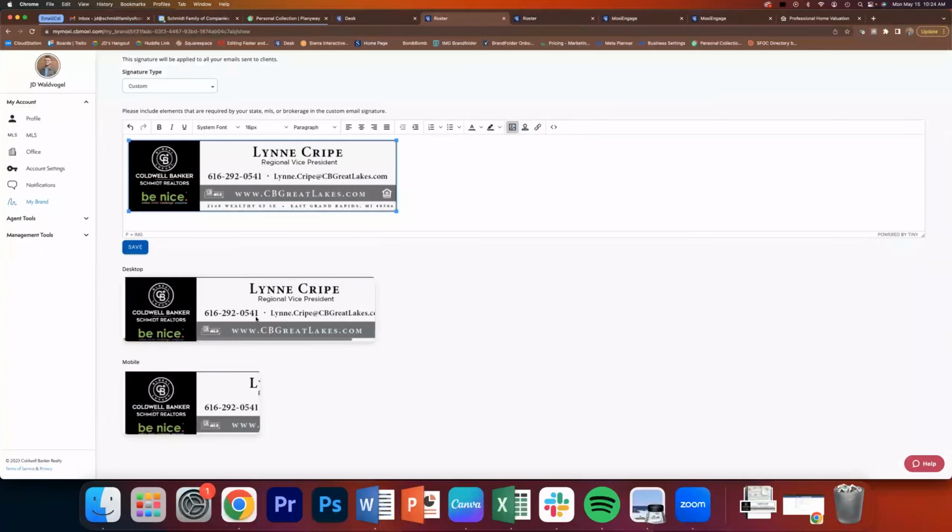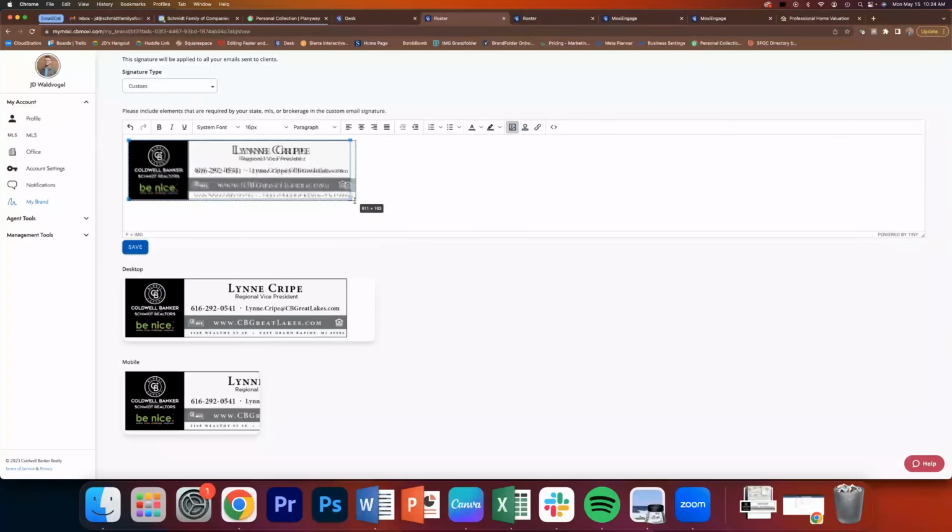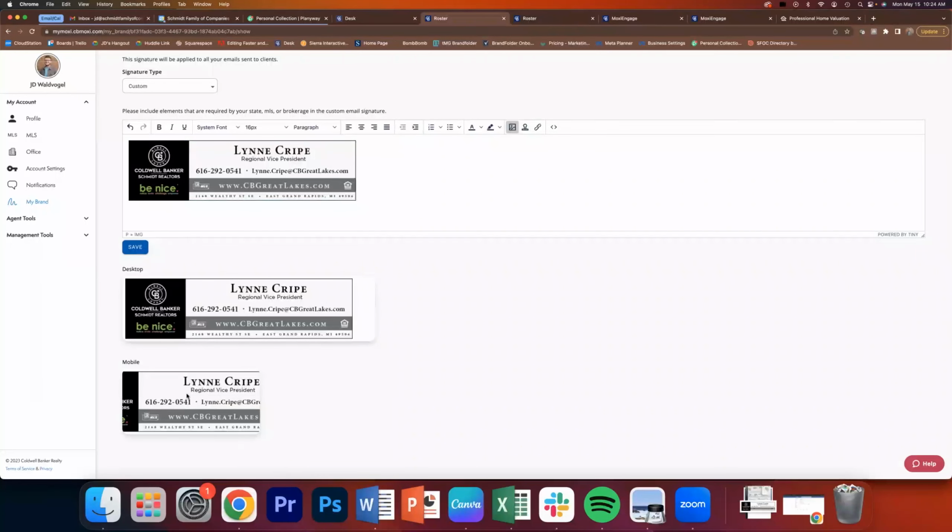Now, I look here, hey, it's a little bit big on desktop, so I'm just going to drag it to be a little bit smaller so that it fits on the desktop a little bit more. That's a lot better. That fits well. You are never going to have a signature that fits perfectly on mobile and desktop without it being a completely different shape. It's not the end of the world, because even though it shows up like this to start on mobile, as people scroll, just like with any email on their phone, they'll be able to see the entire signature. So my focus is making sure it fits well on desktop. But then I can click save. And now if I send an email through Moxi or through Gmail or through my phone, wherever, it's going to have the same signature.